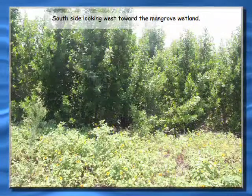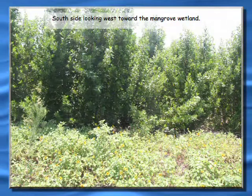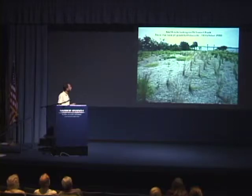Then we have July 2012, just a few weeks ago. We have the buttonwoods now that are about 15, 20 feet in height, which is great. And the dune sunflowers have completely outcompeted that crow's foot grass, that invasive, in a lot of areas. So it's very, very encouraging that just almost a year and 3/4 later, we have great growth of these native plants. In a couple years, we should have really great shade on the island.